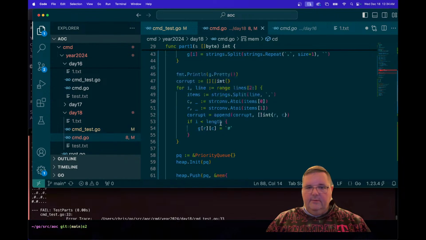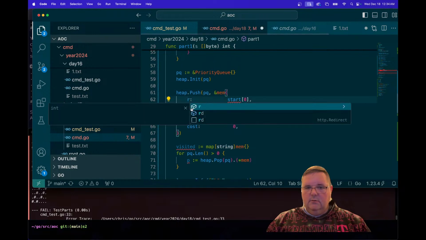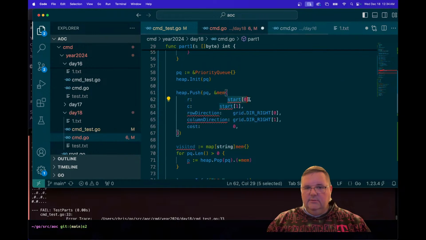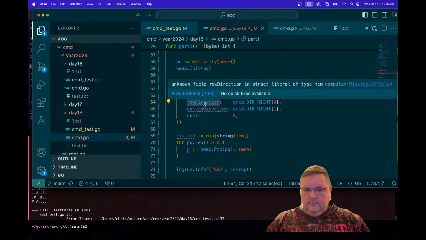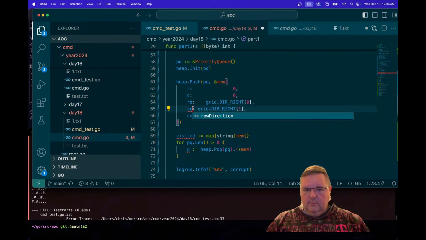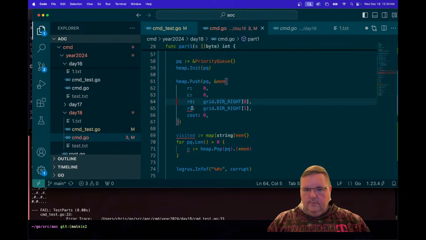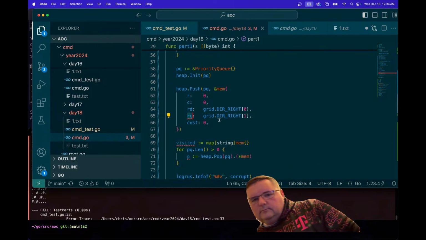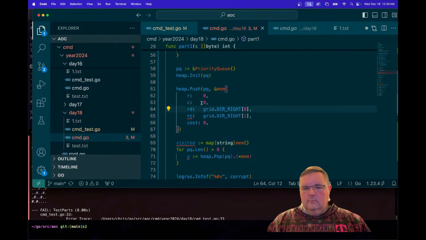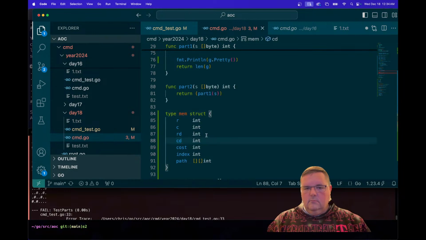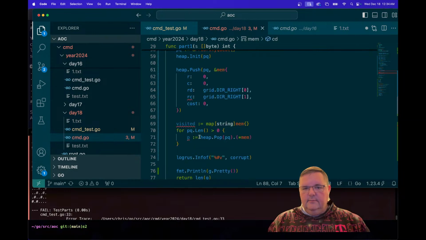So if we come back up here, this is R, C, this is going to be 0, 0, and this should be RD, RC, CD.